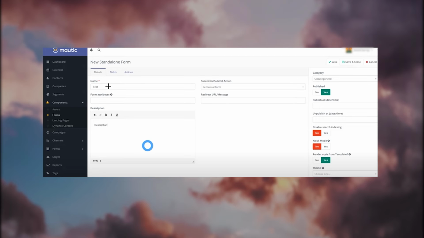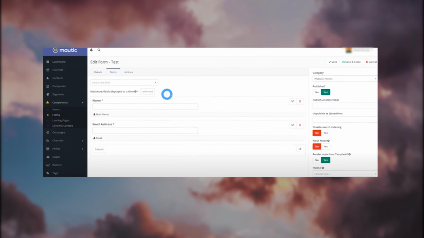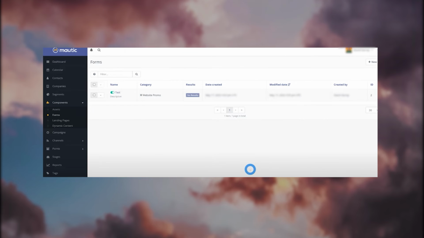You can just write down your name, your attributes, and successful submit action, redirect URL message, enter your details, description, and on the right you can categorize that, publish at that date and time, like you can just schedule it if you want, and that's it. After that, go to fields, add your details, and the next thing what you need to do is go back to your forms, click on forms, and you will end up over here, and stay here, don't close this.